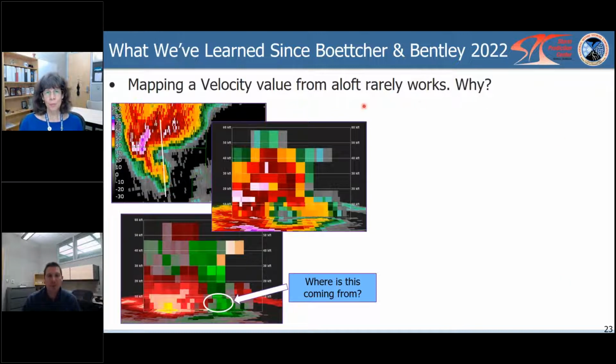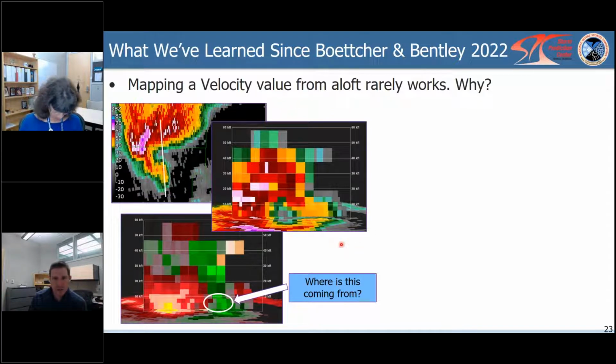But one other thing that we've learned, and this is a very interesting thing: we've looked at this and had this conversation, and I've gotten a few Twitter DMs and emails from people pointing this out. Jamie and I both assumed something was true. We said, all right, it's pretty easy when you think there's sidelobe contamination, especially if the spectrum width is low and it's all sidelobe contamination. Just map that velocity. Oh, you got 55 knots. We'll figure out where the 55 knots is aloft, and that's where your sidelobe is coming from, right? The bottom line is no, that doesn't work.